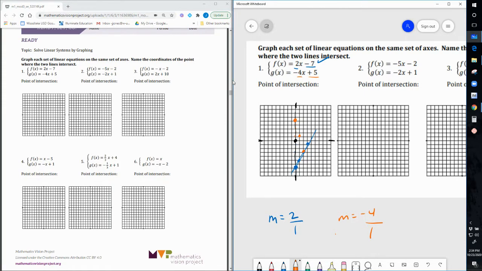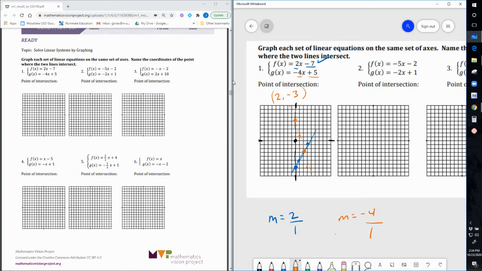And basically you can see now, okay, there's my line. But the question is, where do the points intersect? And hopefully you realize it's right here where there was a dot on both. And that's 2, -3. So 2, -3. Just going to put the coordinates where the two lines cross.